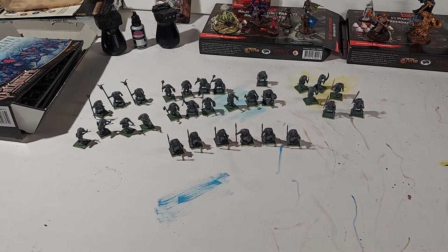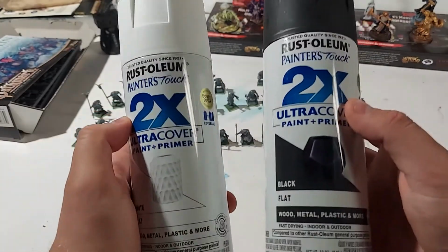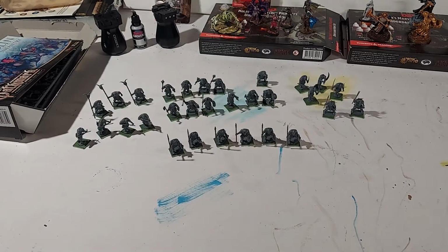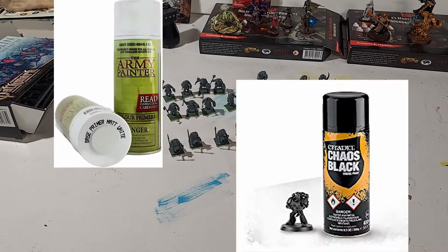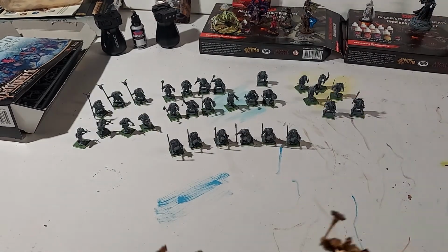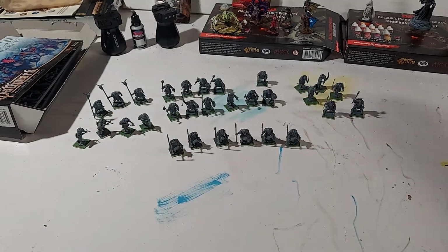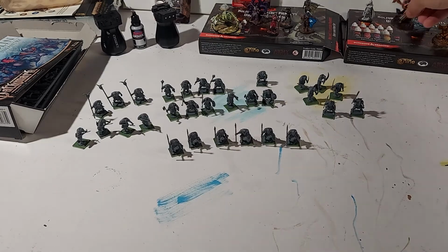So for priming, there are specific types of spray primer you can use for miniatures from vendors like the Army Painter, Vallejo, etc. But I went down to Home Depot and I have here my Rust-Oleum black and white, just a paint and primer. That's what I'll be using today. A very good cheap alternative for you guys that don't want to invest in some of the more expensive primer. For an example, this is the primer that I used on a couple of these Stormcast Eternals, and you can see the paint staining on pretty well there. So we are going to use this primer to prime our goblins today.